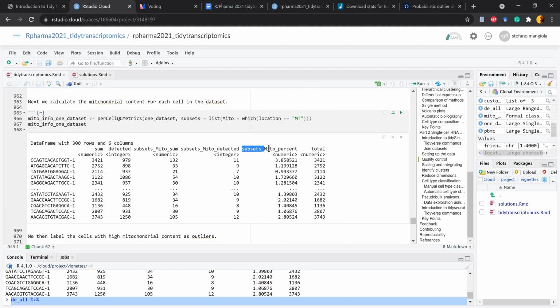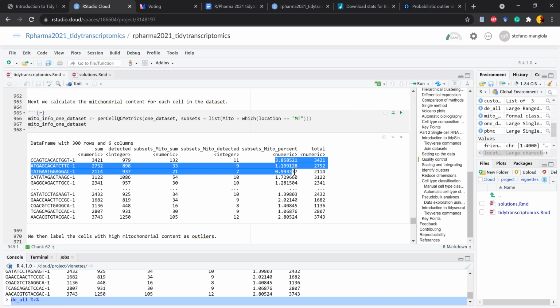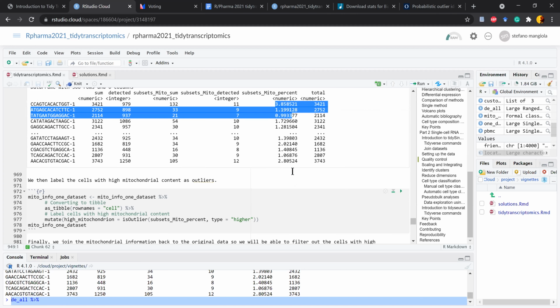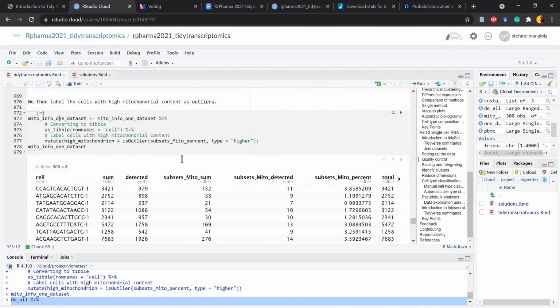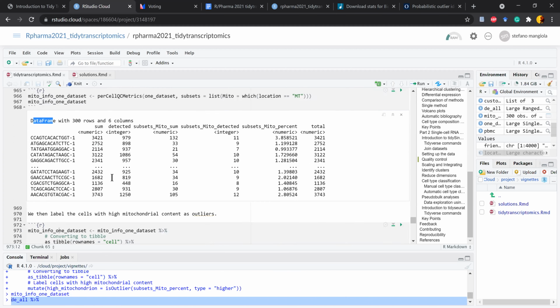We can see some self-explanatory ones, such as subsets_mito_percent, where we have the percentage of the transcript output for a cell that belongs to mitochondrial genes. Now this is a data frame object.